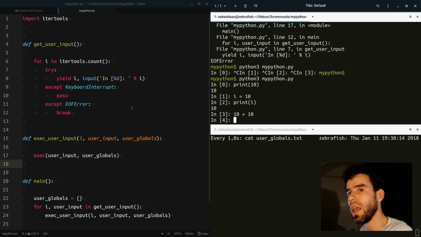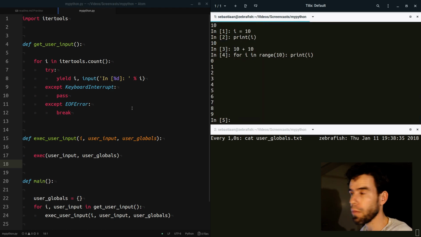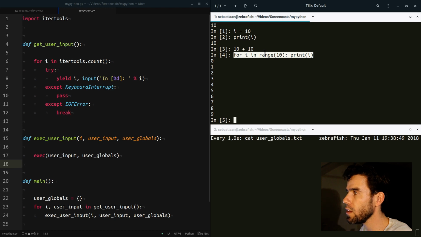But that doesn't happen. And in order to understand why, we need to understand that there are two types of Python chunks of code. We have statements, which are things that do not evaluate to a value. For example, a for statement: for i in range(10): print(i). If I execute this, it will print out 0 through 9 to the terminal. But this whole thing in its entirety does not evaluate to a value. It is not equivalent to anything. It is just an instruction to the Python interpreter.